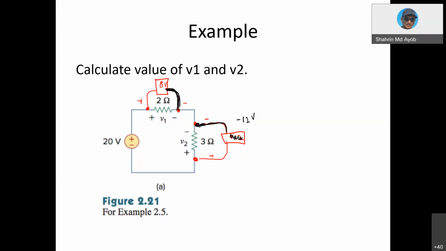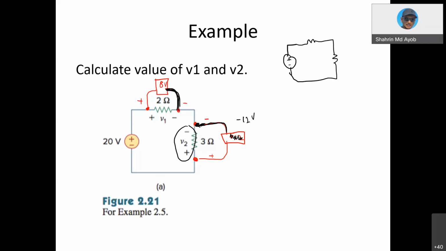Okay, so this is a tricky question. My suggestion is that you just use the circuit by ignoring all the voltage polarity, because the polarity only matters after you have calculated all the values, then you can go back to what the polarity is. It actually refers to how you connect the equipment that you want to use to measure the voltage.